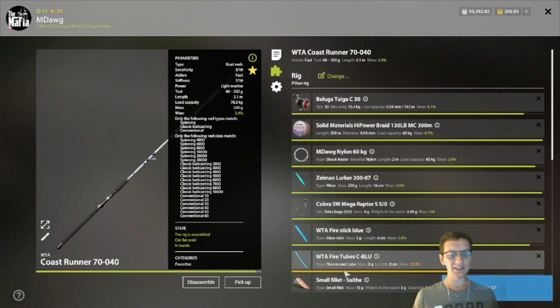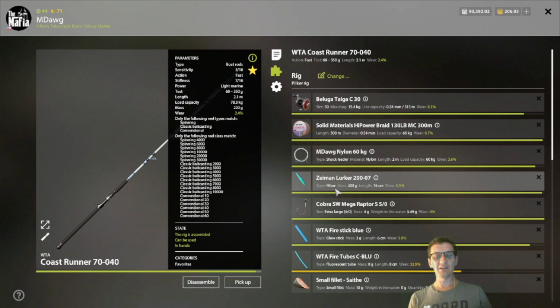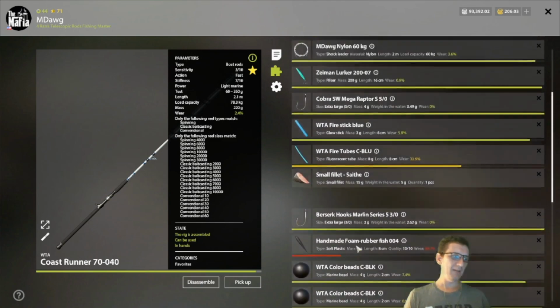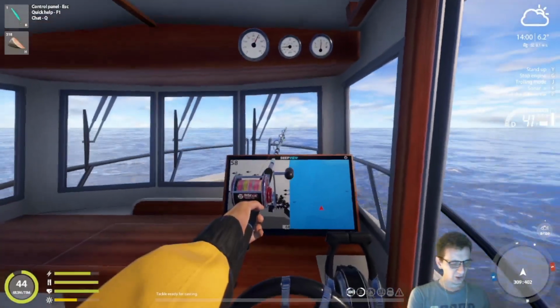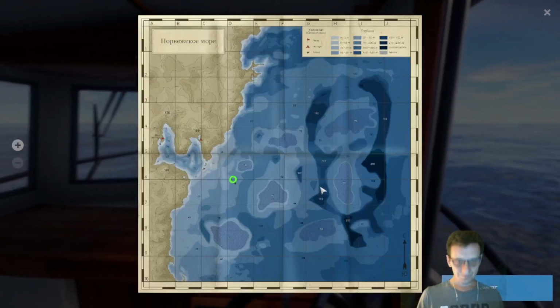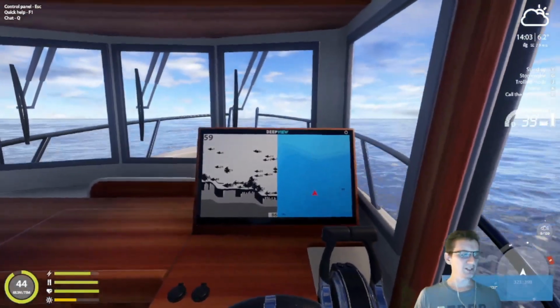Again, same kind of stuff up here, slightly bigger hook, the 200 Lurker instead of the 100, and then all of the 04 handmade. Again, it just looks like those are doing pretty well at the moment. So that is what we're going to start off with.